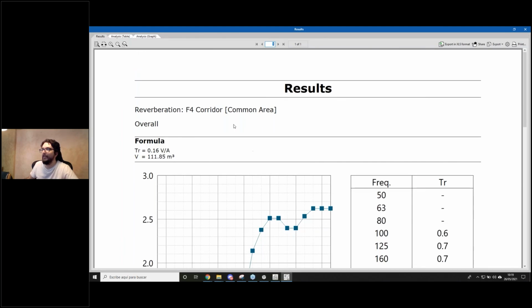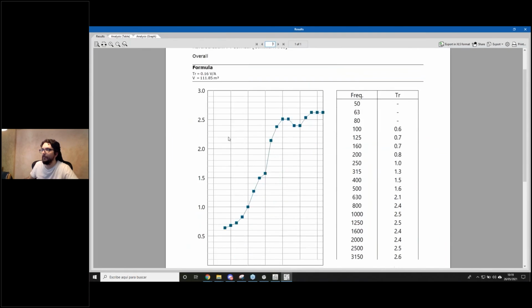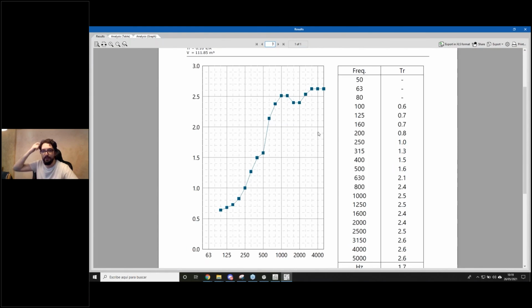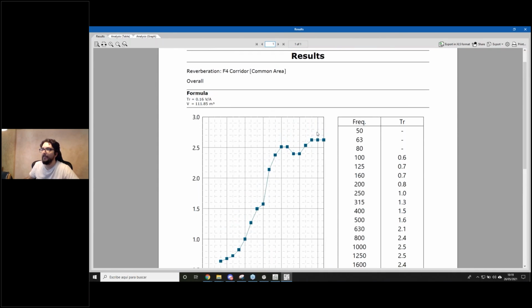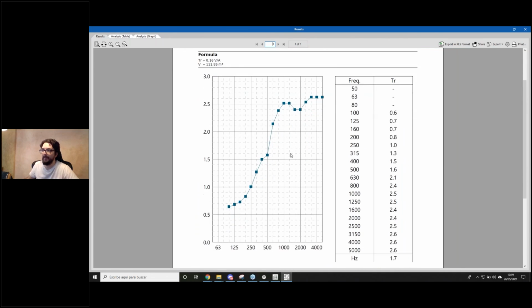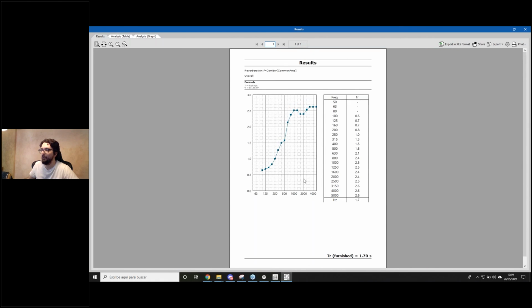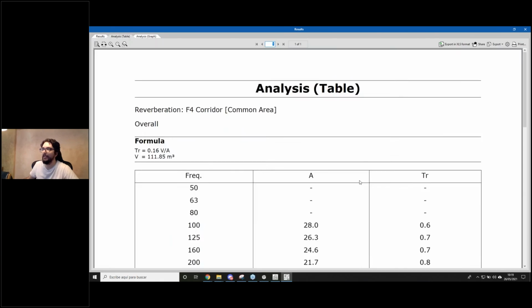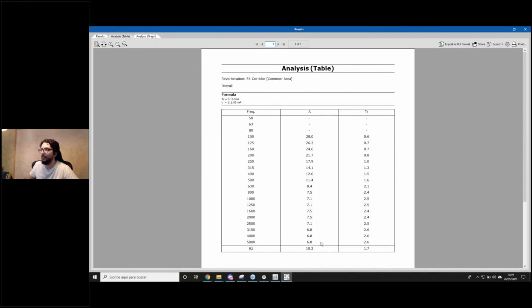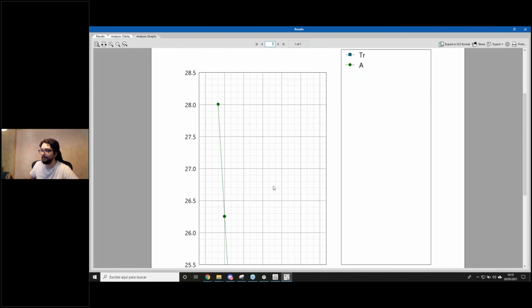And if we go to the formula, we can see the calculation with the absorption coefficient properties of the products and the volume of the space. We calculate the reverberation time. The same way, we can see the global value in this standard result report, in a table with the area, the equivalent area, and the reverberation time in one of the bands, and directly in a graph.